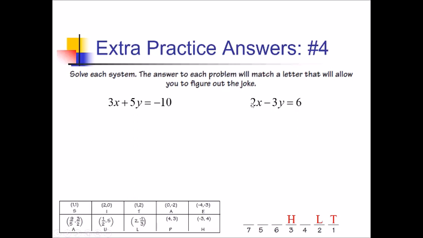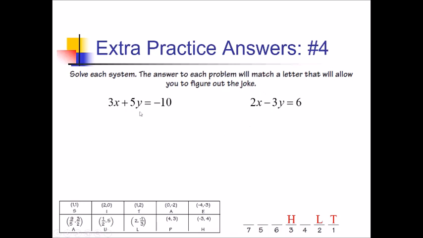3 and 2, those are smaller numbers to work with than 5 and 3, although not by much. So what do 3 and 2 both go into? Well, those both go into 6. So if I can make one of these a positive 6x and the other a negative 6x, I could cancel these out. That's going to be my game plan here.